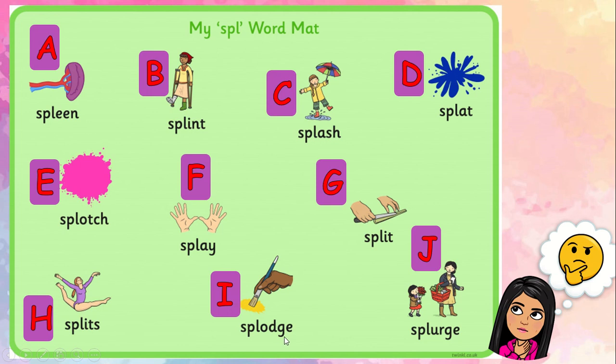Splodge. If you want to make a splotch, most of the time we splodge so that we can create that kind of art or painting with a splotch. We splodge. DGE makes the j sound. It's a three-letter digraph. You don't really pronounce the D. D and E are silent and G makes the soft G sound. So DGE makes the j sound. Splodge. What sound does DGE make?